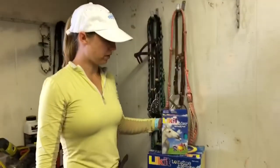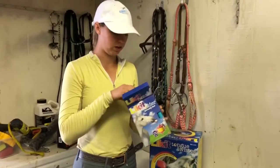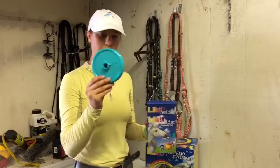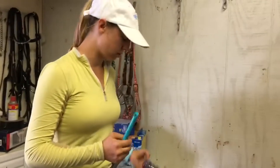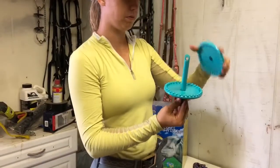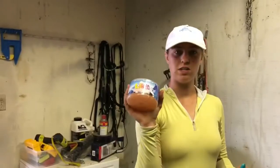Okay, so now we are going to hang our Likit holder. This was one of the original toys of Likit. So we are just gonna pull this out. We have our rope, we have our plates, and we have our stick. So what you do for this one is you take your stick, you put one plate through, then you pick which toy or which flavor Likit you want to give them, or you can even give them the Himalayan salt lick.